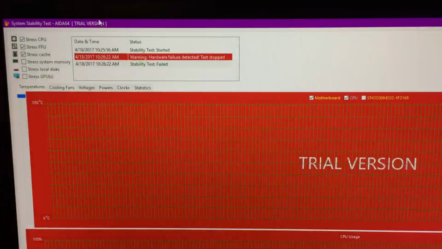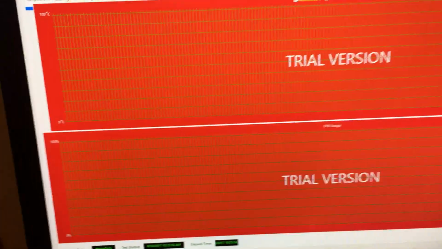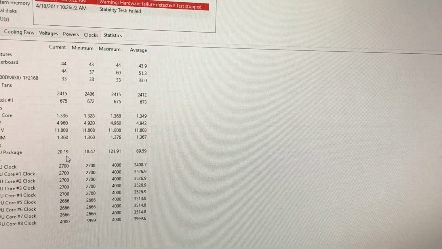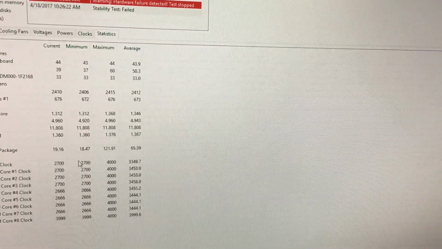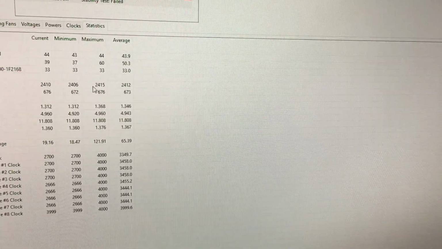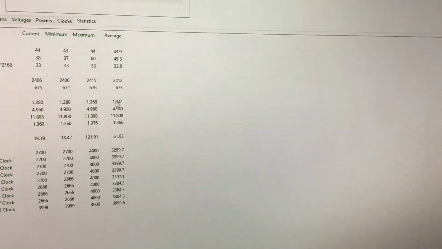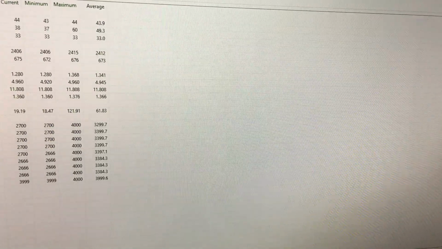Hardware failure detected. Stop. Okay, so let's see what the statistic was. It stopped the test. What was the voltage? 1.368. So it looks like that was unstable.